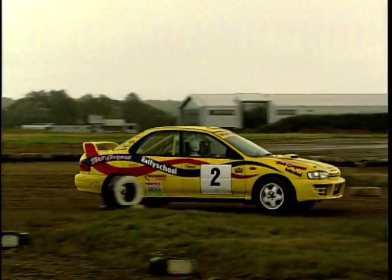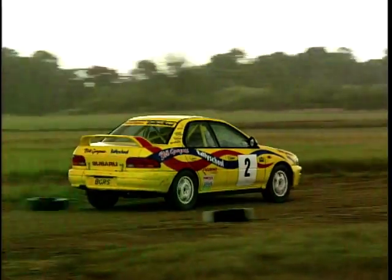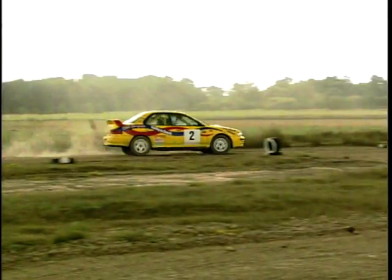Left off the brakes, right, power. And braking, and left. A little bit of power, now brake, right. Now feed the power in, hard on the power, now braking, now right, and power. Ease the power, left, now power. Third. Right.